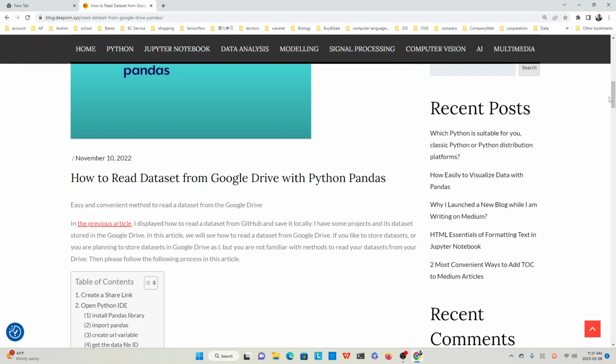For some of my courses, I also stored some data in Google Drive. It's very convenient. When we need the data, we read it and use it for our analysis. We'll save our local space, and also keep our data safe to avoid loss. Okay.